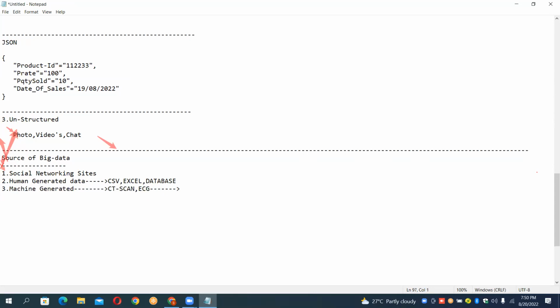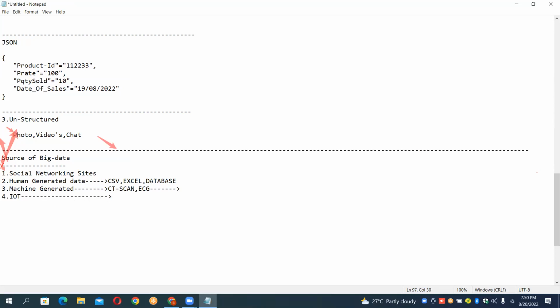Getting my point? And the fourth source of getting the big data is the IoT sensors, the Internet of Things.